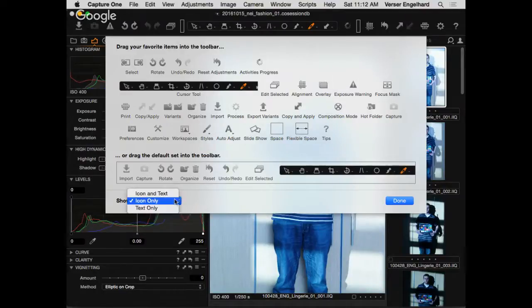Unfortunately, this drop-down menu that says you can do icon only, text only, or icon and text, it would be really useful to actually have those things. It's basically saying that it would put underneath this thing that says, this is my exposure warning, it would write under it, exposure warning. It would be really nice to have that. They have never, to my knowledge, ever had text work. Not ever. So this doesn't work, and this doesn't work. And it doesn't work in version 9. And this has been possible to do since version 3, except it's never worked.